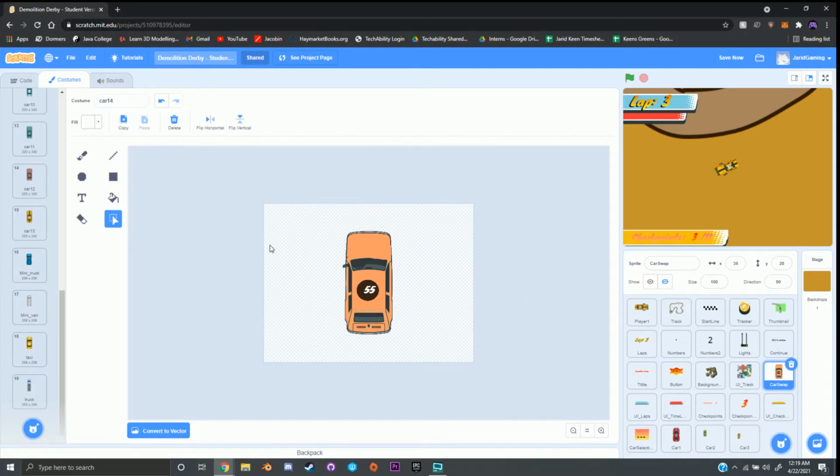So take this time now, pause the video here, and decorate your car that you guys would like to duplicate. If you guys would like to do more than one, go ahead and do that as well before going on to the next step.